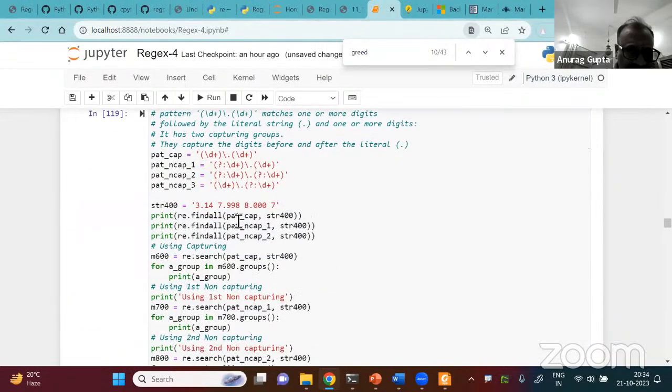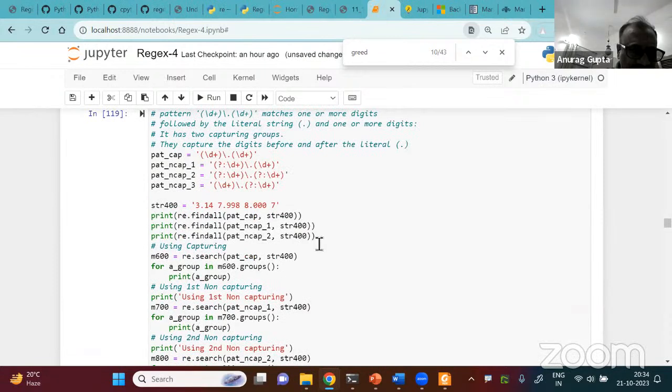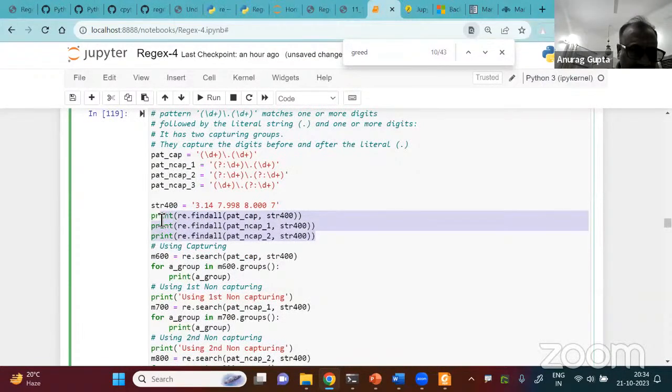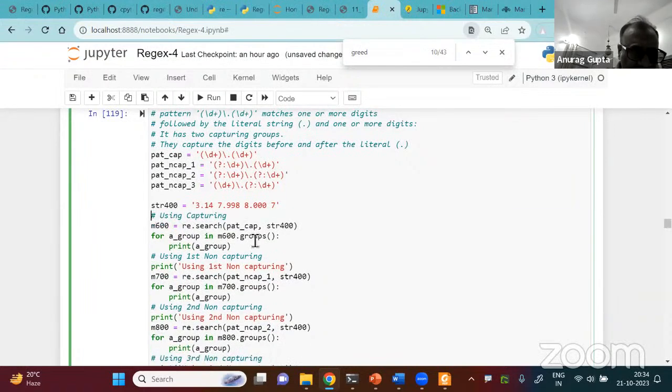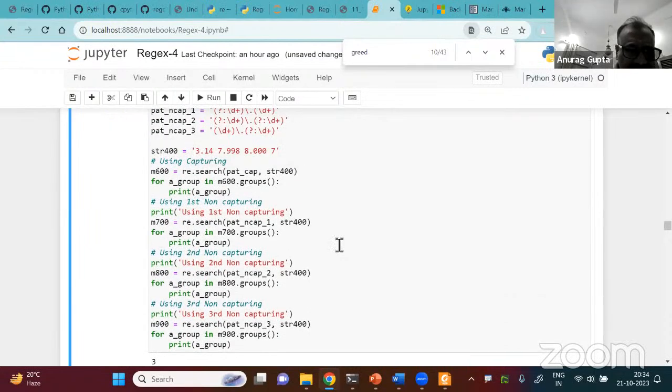So I can remove this part, because this is a bit long. Let me just run this. So we'll try to understand.